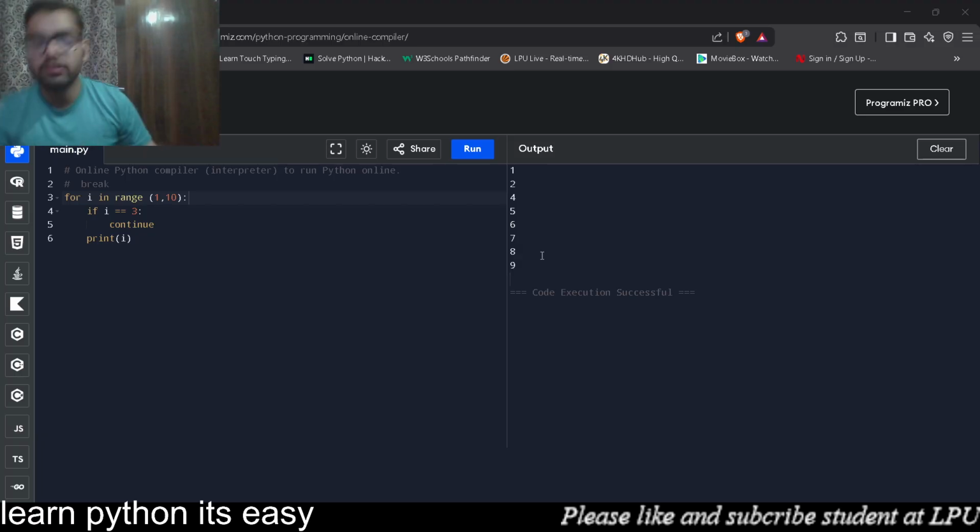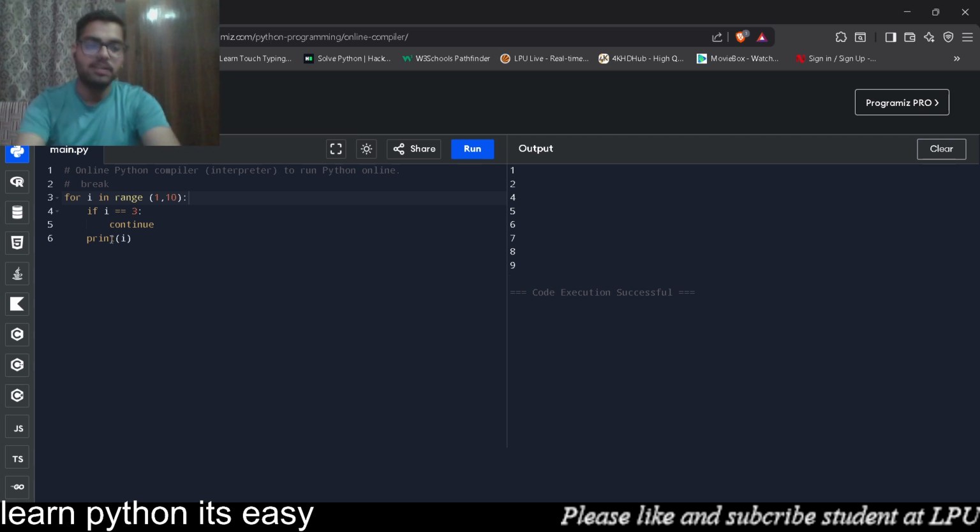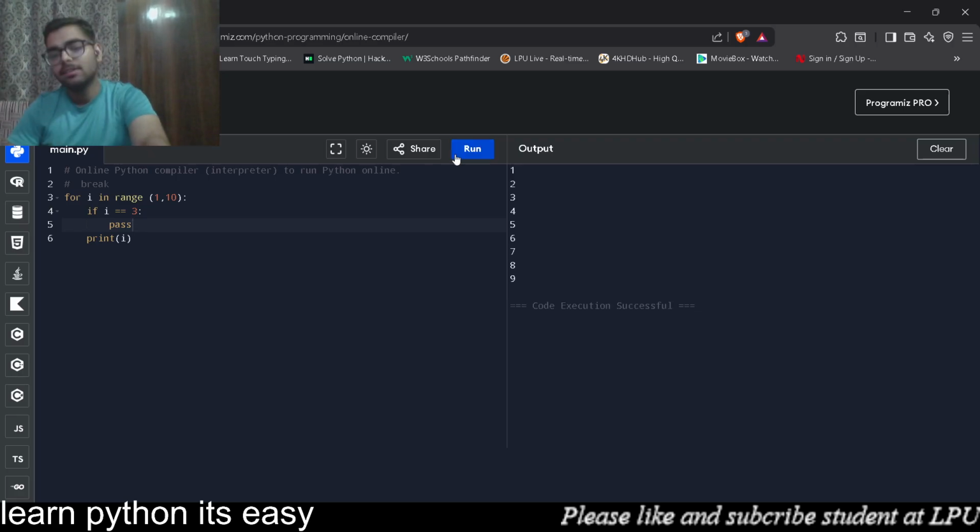It's just a keyword which is added in Python. If I just write pass here and run it, see, it hasn't made any changes in the code. That's what the pass statement is.